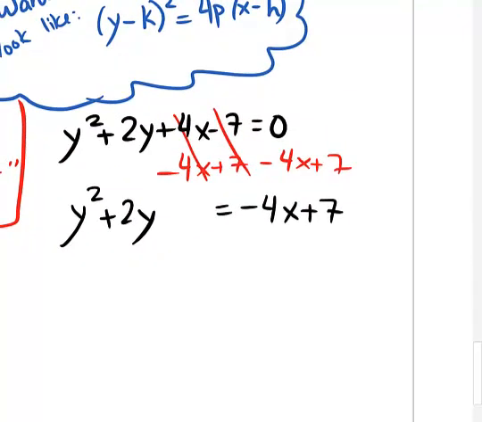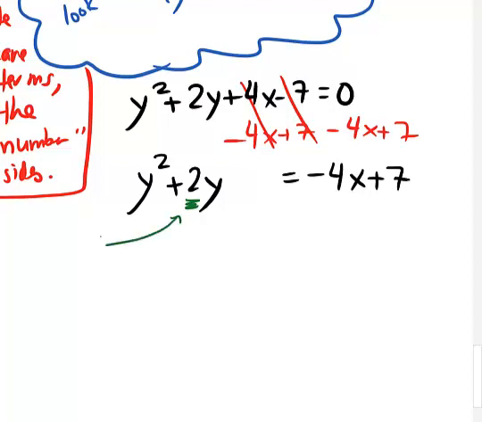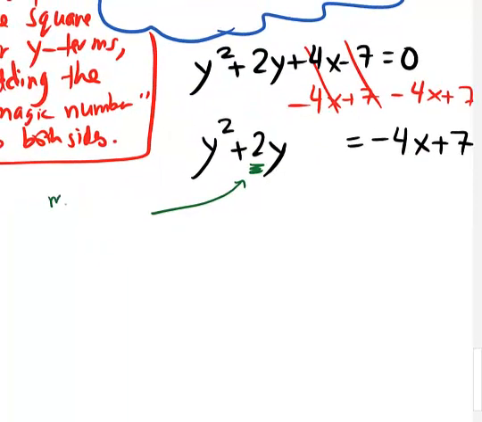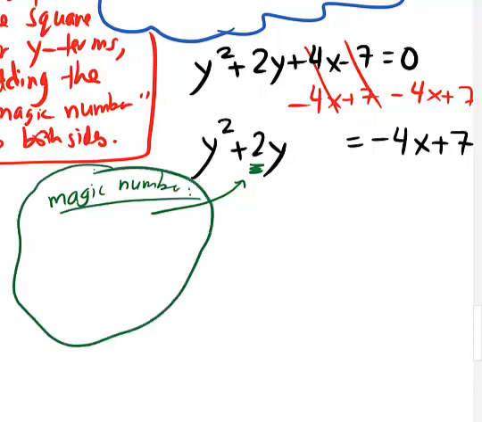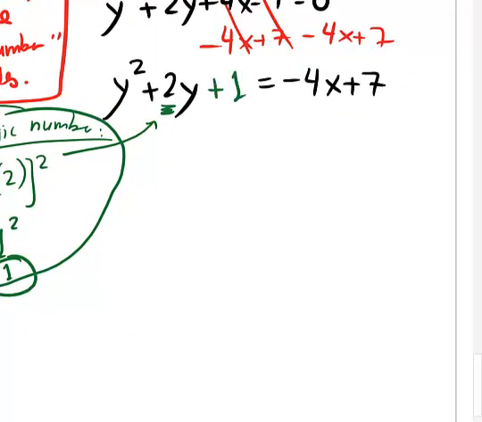Let's see. To find that magic number that's going to make that square be completed, we take the coefficient of y, which in this case is 2. Just in case we forgot, which is easy to do because there's so much that we've learned so far, I find half of that number, so half of 2, and then whatever I get, I square it. So half of 2 would be 1. If I square that, I get 1. That must be the magic number. That's what I want to add to both sides. So I add 1 on the left, 1 on the right.